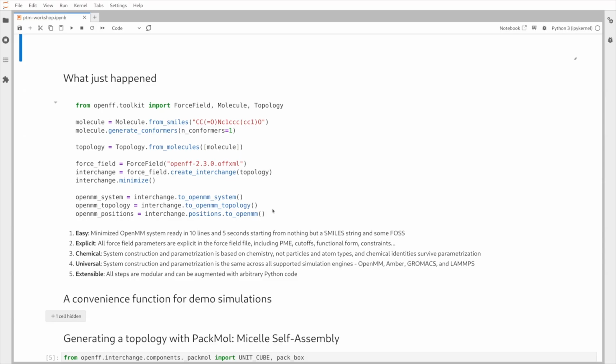Unlike other force field formats, our force field format is fully explicit. It includes everything you need to compute the potential energy or the forces within the force field file. So it includes things like whether you use PME or not, the cutoffs for the non-bonded forces, the functional form of all the maths, which atoms should be constrained.